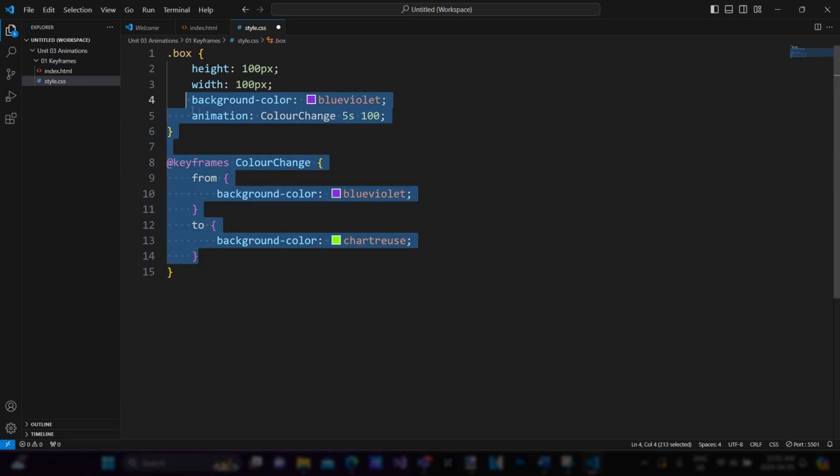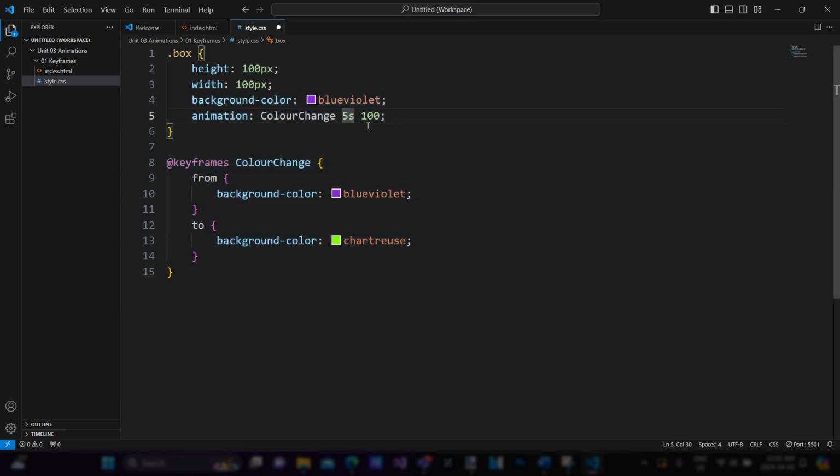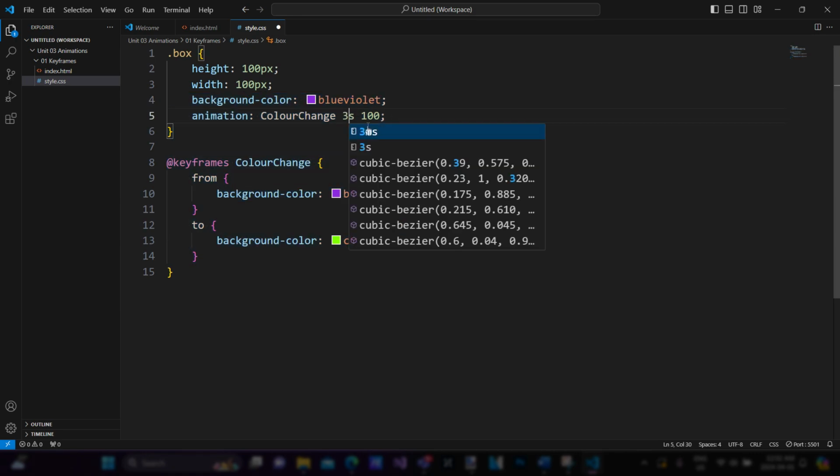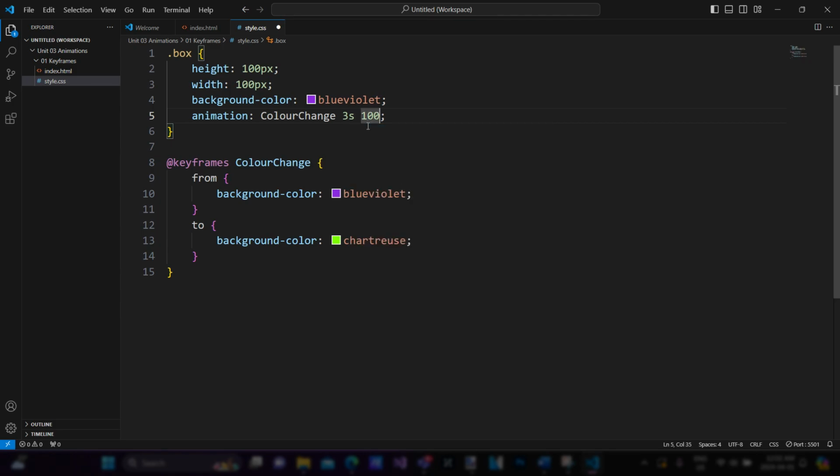Now, because this stuff was pretty straightforward, I'm going to just throw a couple more things at you before you leave. I'm going to change my animation down to 3 seconds, and I'm going to put it back to 1. So I know I named this animation color change, but I can really animate whatever and as many things as I want.